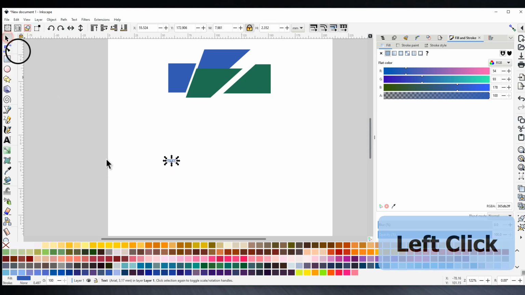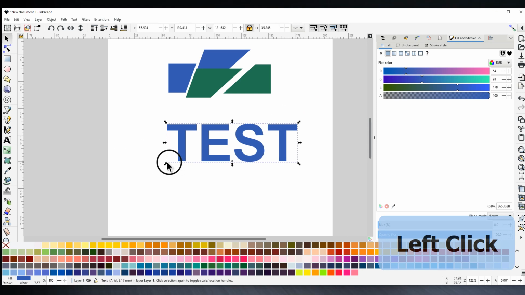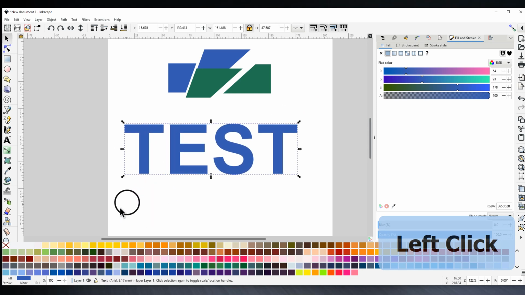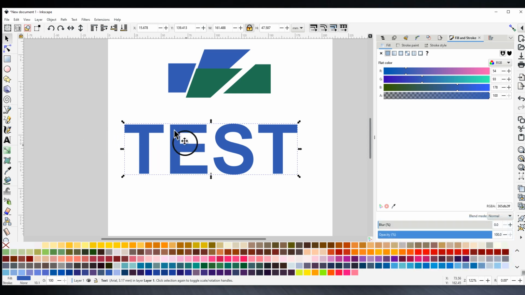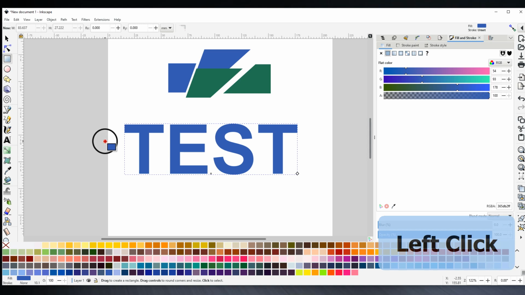And select it, and there too we can go and draw. Since this is a group, we can work with each individual letter individually if we so desire, but we can also work with it as a group, and we can do here exactly the same thing.